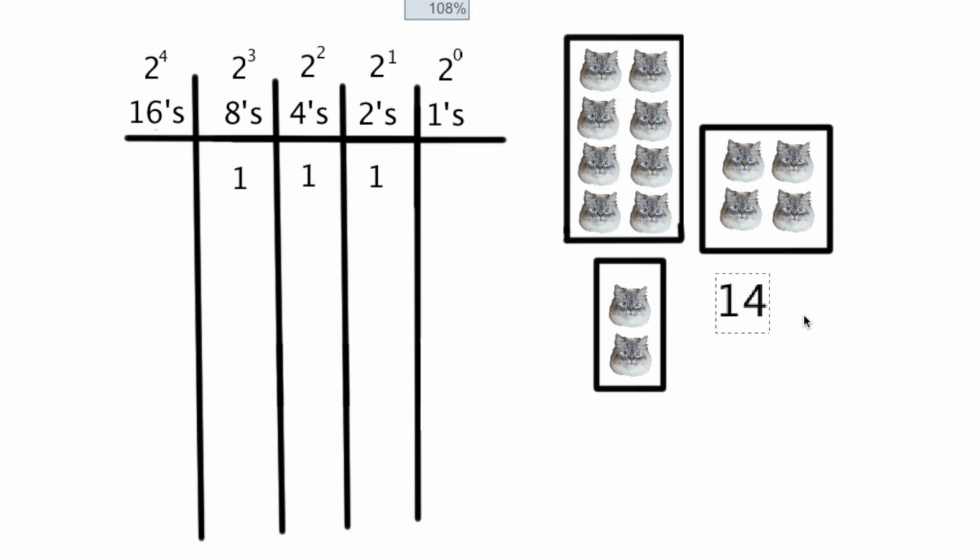Finally, once you've collected all your groups of numbers, or all your groups of momos equaling the decimal number that you're looking for, you add a 0 to any columns that remain to the right. So our column of 1s gets a 0 assigned to it. Any columns to the left you don't need to worry about, so we don't need to worry about our column of 16s. So 1110 in binary is equal to 14 in decimal.